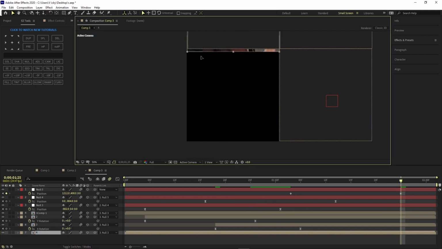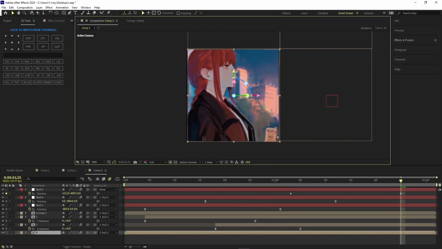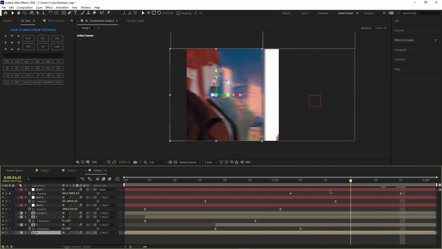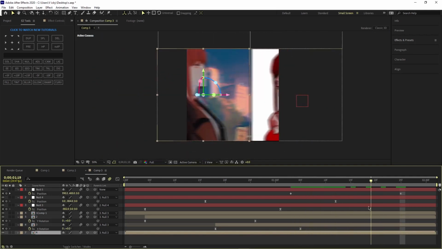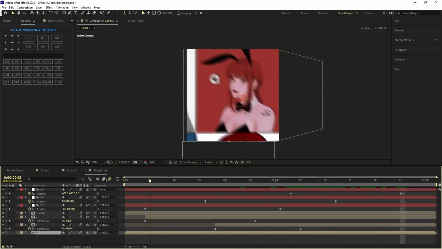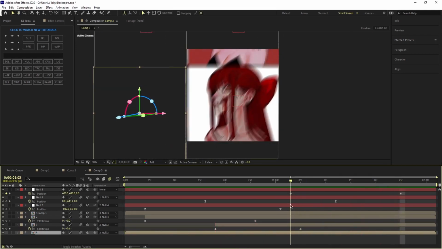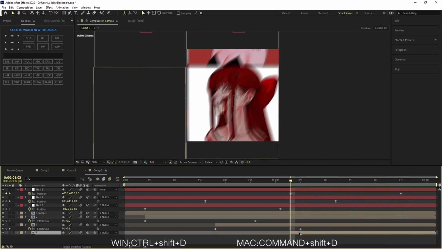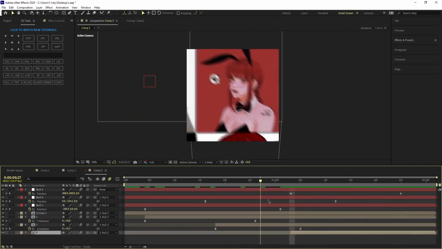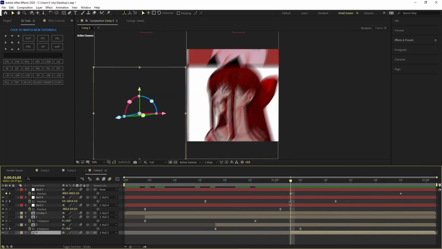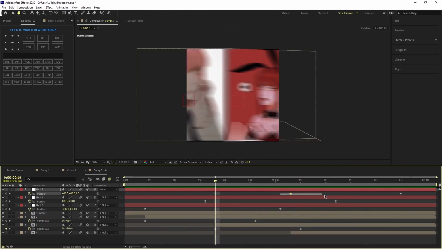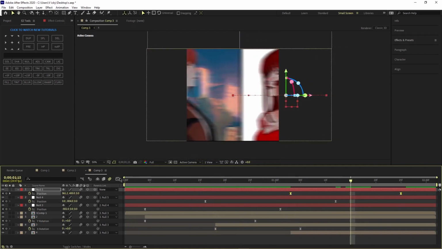So now we select the fourth clip, set it down here, down there, a little bit to the left, like this. And now we do the exact same procedure that we did before. So yeah, it's easy. I'm gonna cut the clip here with Ctrl Shift D, or Command Shift D, and mark the keyframes, press F9, and I make a middle graph.